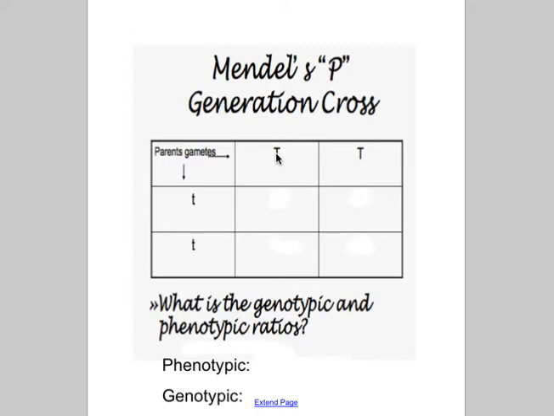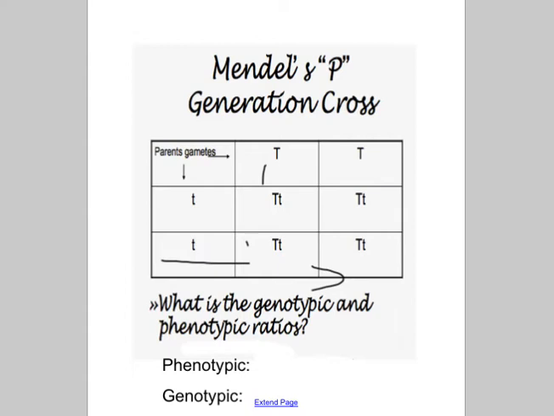Now, the way it works is pretty easy. We take the T here, and it simply comes down and fills in down here. And these T's right here fill in over here. So if we take a look at the end of the day, we have big T, little t, big T, little t, big T, little t. So they're all big T, little t's.